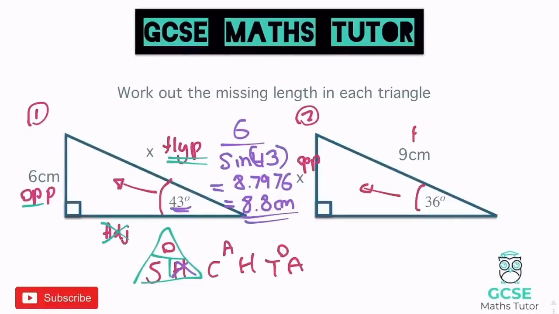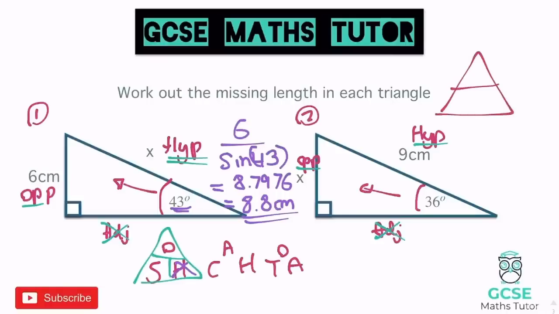And then we've got the hypotenuse here. And again, the adjacent ends up being down the bottom based on where that angle is. Now again, we need the opposite because that's the one we're looking for. We need the hypotenuse because that's given to us, but we don't need the adjacent again. So again, I'm going to be using my sine triangle because I've got O and H. I'm going to rewrite it again.